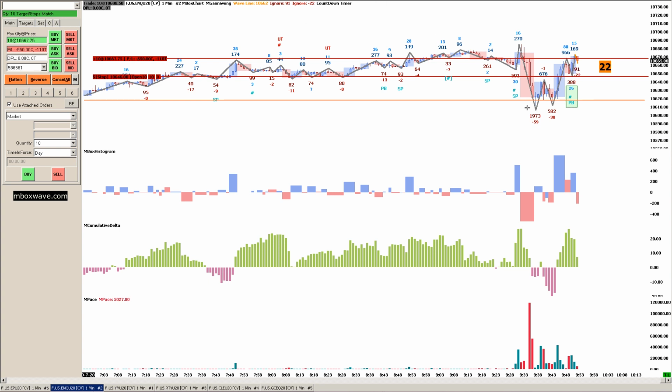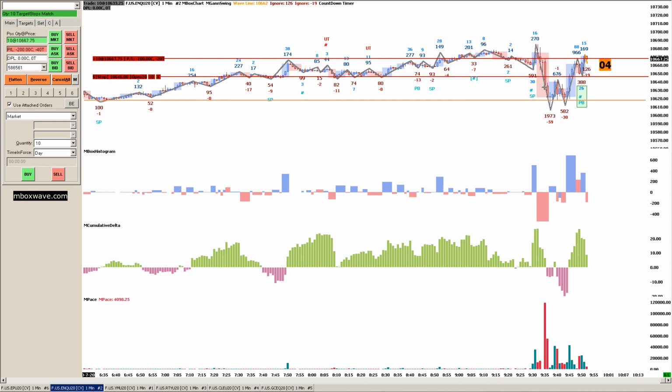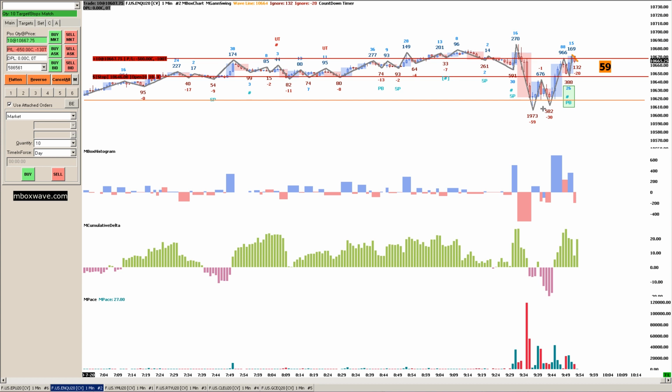So I drew this orange line right here after we made these lows and this higher low. I saw that we were intersecting with the previous level of resistance here, and then the resistance became support and looked like we returned to that. And so I noticed that when the price came down here, and I began watching it, we had this nice amount of MBox delta demand. We had a buy imbalance here in the MBox delta, and then we had this triple algo.